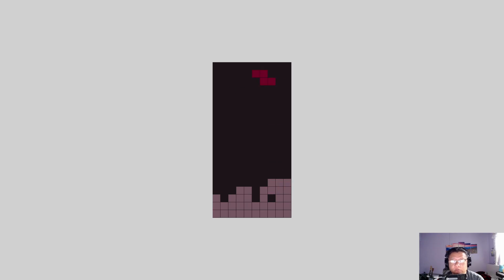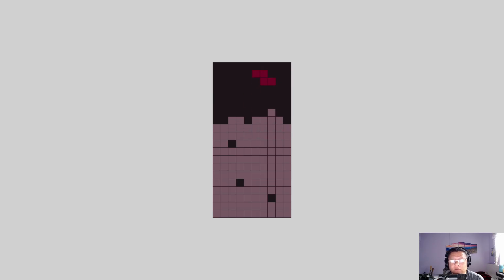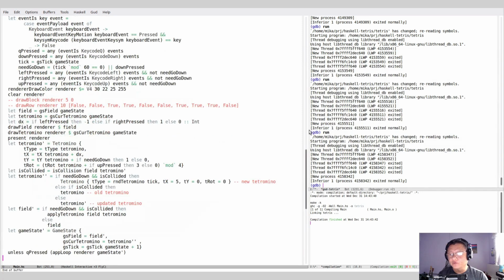Let's do, I think I would implement the last thing, which is removing the line, and we would call it a day. Okay. So let's try to figure out how to remove line now. Field prime. Field. So let's do field prime.